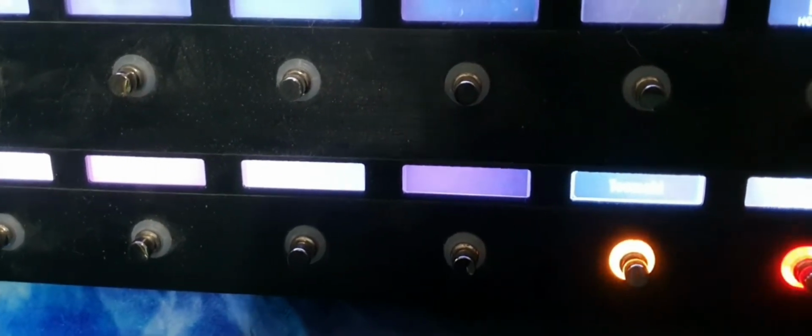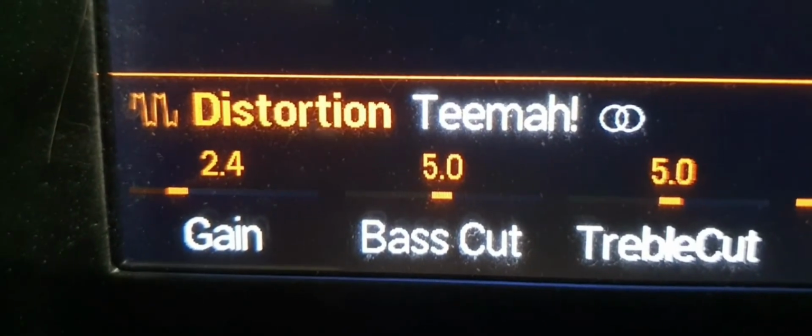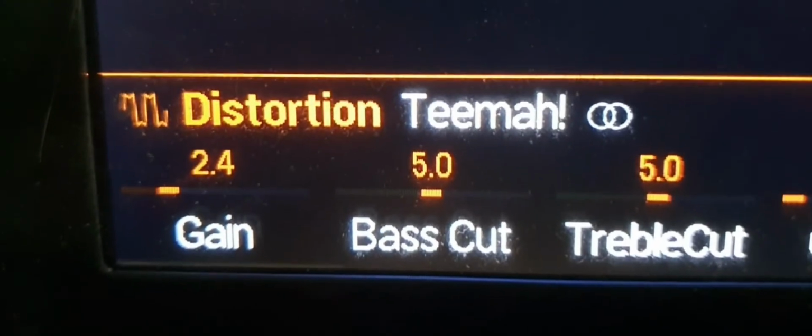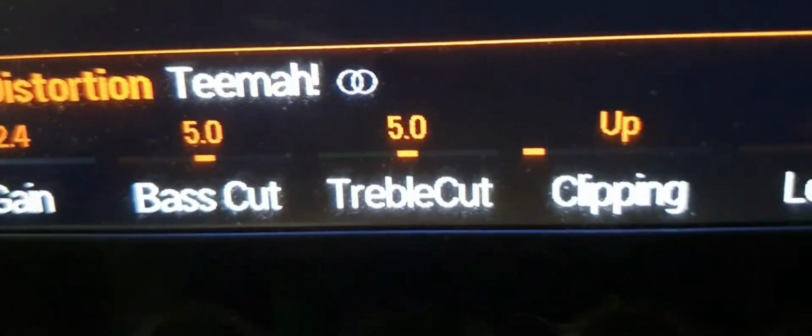Obviously I'll show you that distortion, the bit where the Edge kicks in a bit. I'm using a Tima. And that's that distortion there. Not a lot of gain on that, because it's a bit too powerful. This is the bit in Cities in Flood where Edge does that powerful kind of, it's not a power chord he's playing, it's just a D chord, but it's a powerful sound, and that's all for that. 2.4 gain, that's all you'll need. And obviously you're going to use that as a foot switch, because you have to switch it off when you get back into the riff after you've played that bit of the verse.